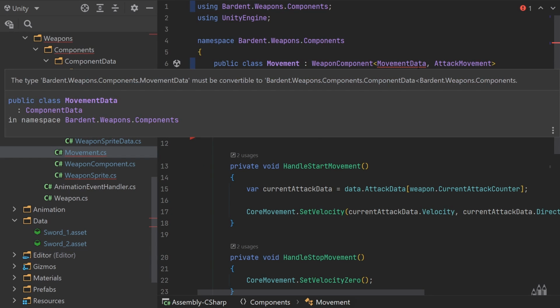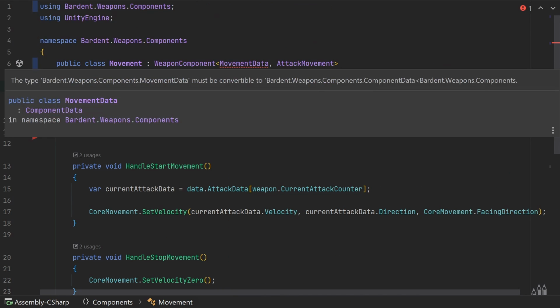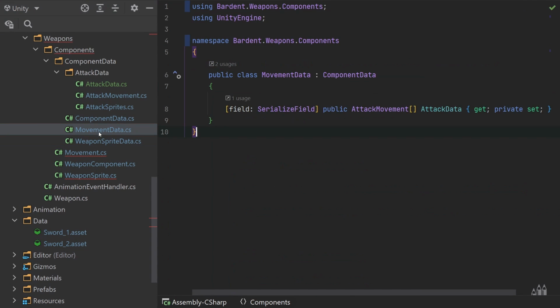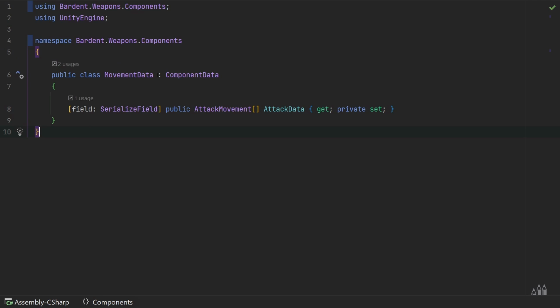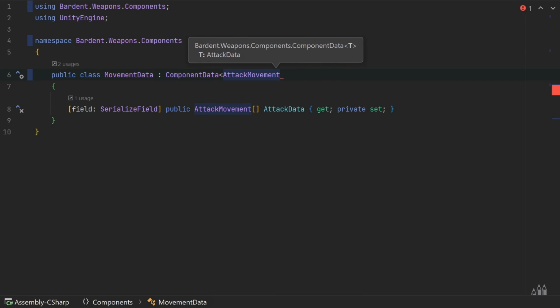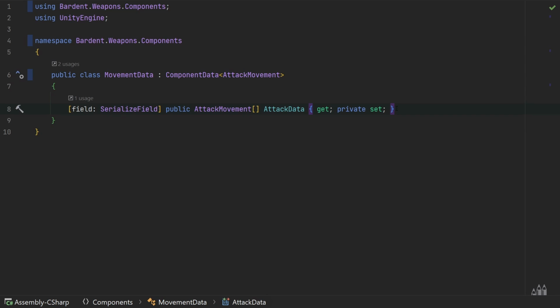It's giving us an error for movement data because our movement data is not using that new generic type that we created yet. So let's come over to movement data over here, and you can see that we're inheriting from component data. So over here, we actually need to inherit from ComponentData, and we specify AttackMovement as our generic type. And that actually means we can get rid of this variable, but I'm not going to do it just yet, and I'll show you why in just a second.